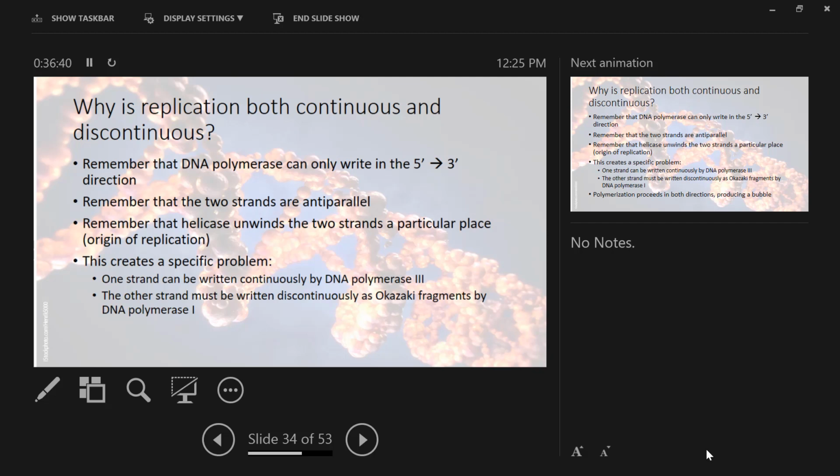Chris? So I'm kind of confused. For that first bullet, it says remember the DNA polymerase writes in the 5' to 3'. It reads 3' to 5', but it writes 5' to 3', because it can only attach a nucleotide at the 3' end. And if you're attaching a new nucleotide at the 3' end, which side are you growing, the 5' or the 3'? You're growing the 3' end, which means that you're writing 5' to 3'.